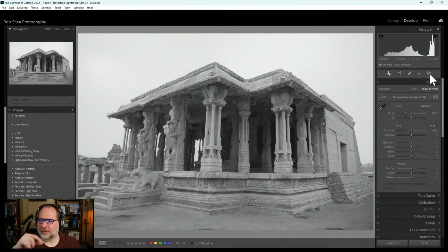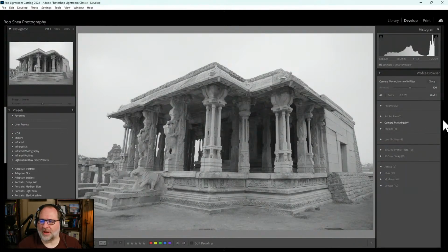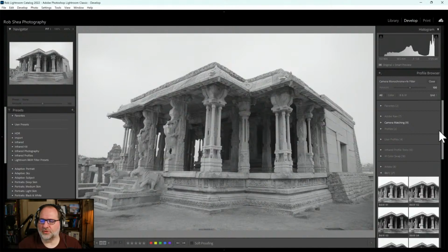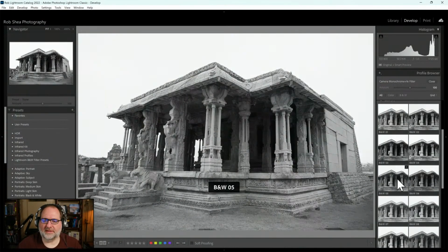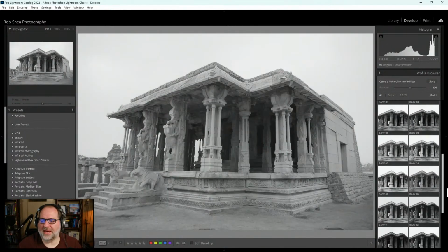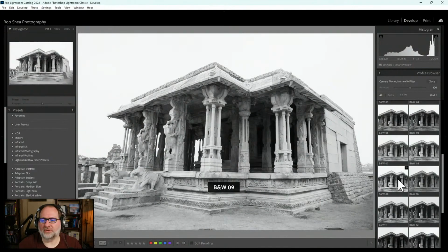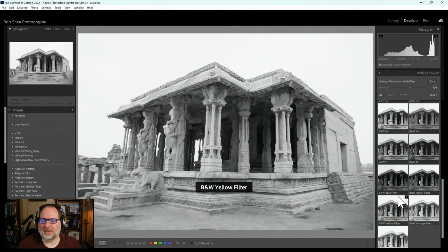Let me take a step back though, because one of the things that I want to do with a monochrome image is really explore the filter that I would use. So I will typically, of course, I'm not doing color swaps. I'll typically look at this B and W group that exists down here that comes with Lightroom, and I'll look at the various treatments that can come out of an image. And I'll see which one of these suit my image the best, the way that it deals with shadows and highlights and contrast, depending on what my objective of the image is. And then I'll pick one of these as a starting point.